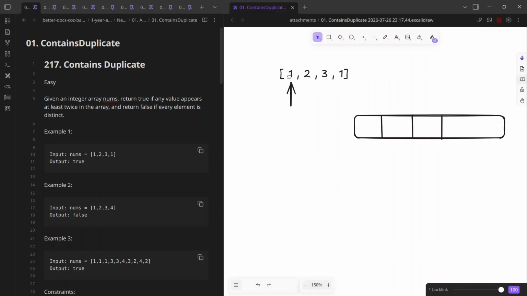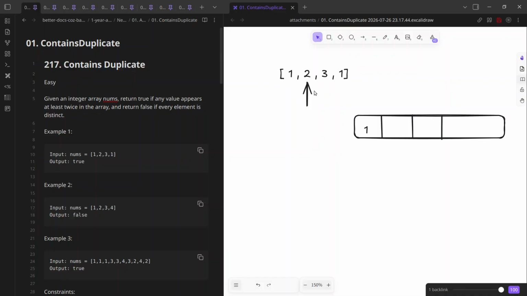So let's see. One doesn't exist in the set. So next we'll add that element into the set, like here, one, and move the pointer forward.